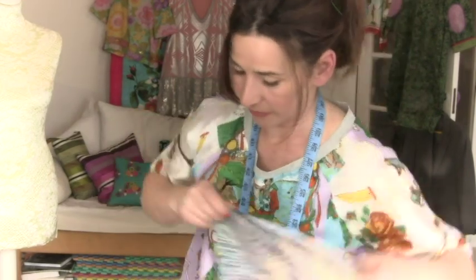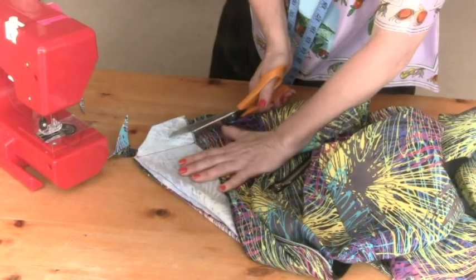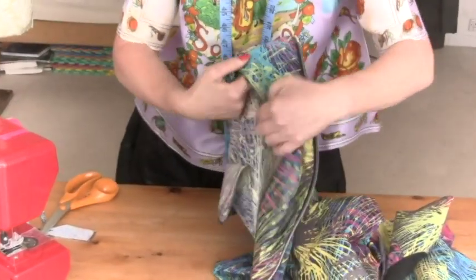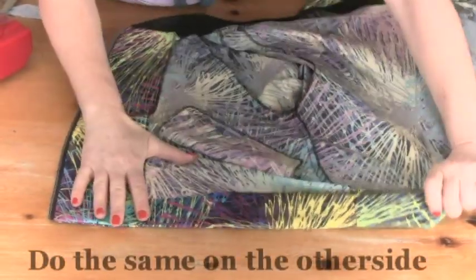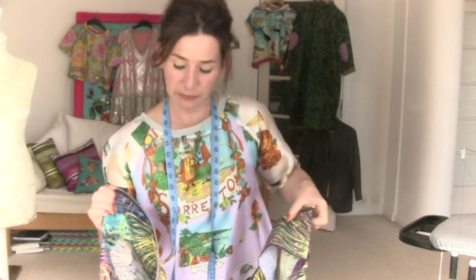So I'm going to cut away here with a pair of scissors like that, and I can cut away this top facing bit before turning it around to have a little look at how the hem looks. So you can see the hem taking shape. I've done both of them — look, there they are, both done.